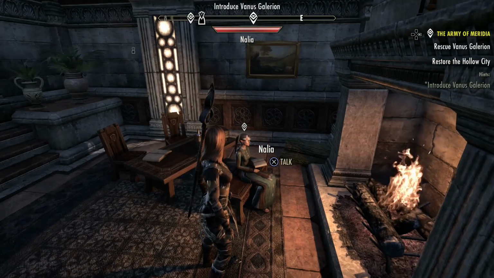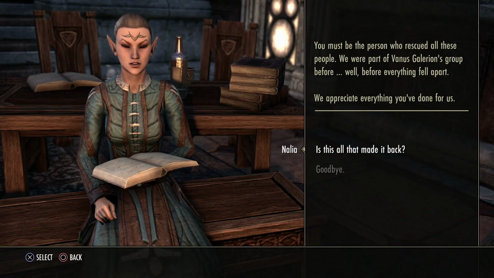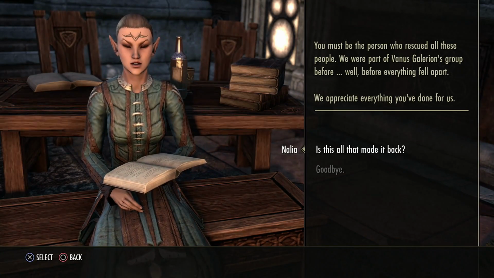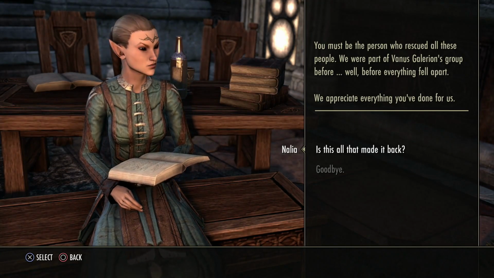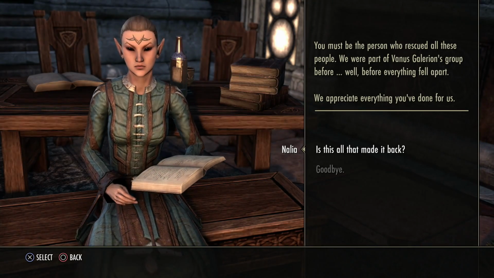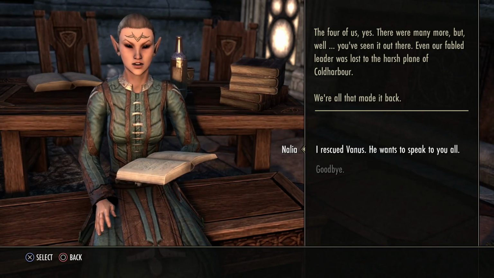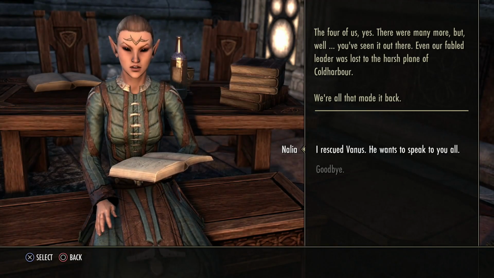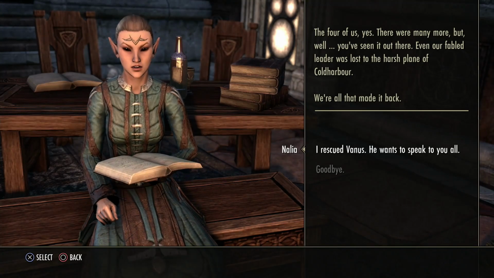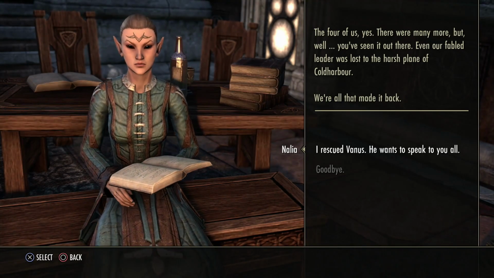powerful. Hey, Nalia. You must be the person who rescued all these people. We were part of Vanus Galerion's group before. Well, before everything fell apart. We appreciate everything you've done for us. Is this all that made it back? The four of us, yes. There were many more, but, well, you've seen it out there. Even our fabled leader was lost to the harsh plain of Cold Harbor. We're all that made it back.